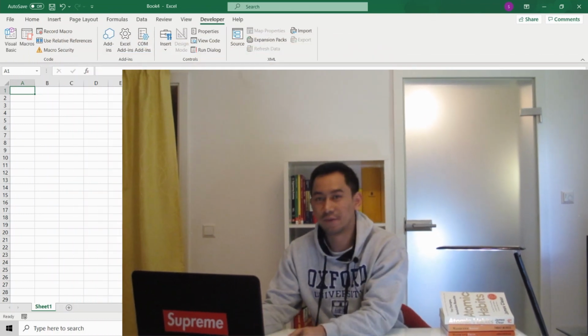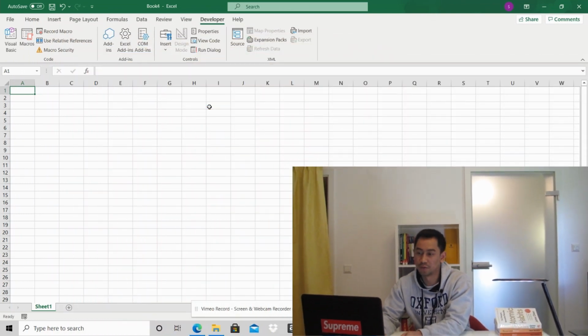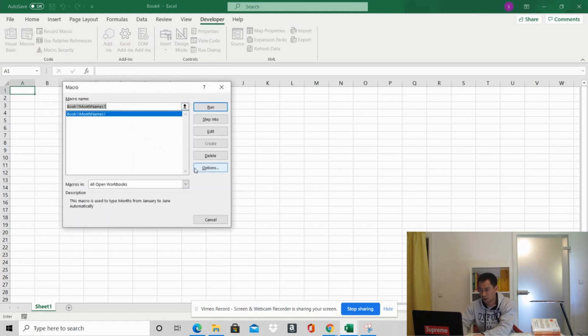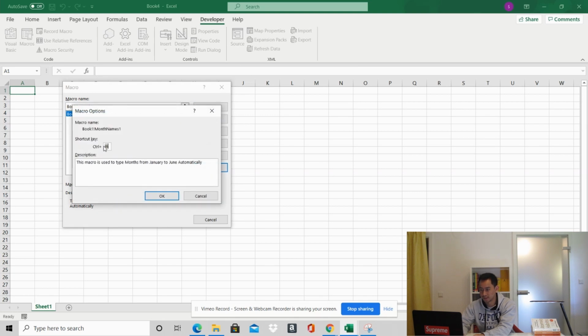Okay, imagine you already have macros in your worksheets, for example. You can only run macros that are in open workbooks, but they can be run from within any other open workbook. And then you can run the macro by pressing Ctrl M, the shortcut you assigned at the start of the recording process. How do we know that? If we go here to the Developer tab, and then go to Macros here, and then click Options, you can see that here it is Ctrl plus M. That's the reason why I say Ctrl M.